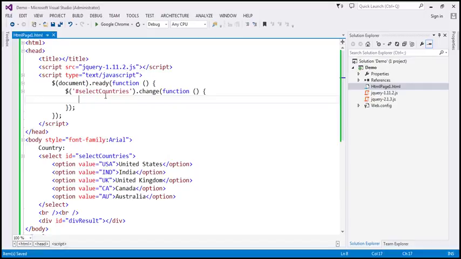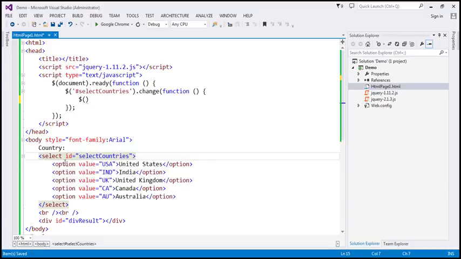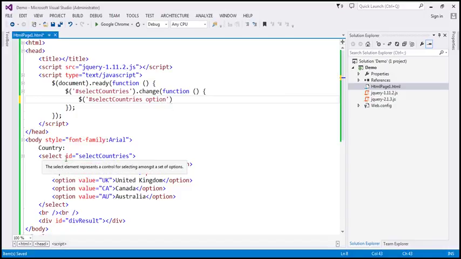So whenever the selection within that drop-down list changes, what do we want to do? We want to retrieve the value and text of that selected option. Now, where are these options present? These options are actually nested in the select element. So I can use the ancestor descendant syntax. The select element has got an ID, and the ID is selectCountries. So first find the element with ID selectCountries, and then give me all options that are descendants of that select element. But we don't really want all the options. We just want that option which is selected. And to specify that, I'm going to use the colon selected selector. So this is basically going to give me that option that is selected and that is present inside this selectCountries select element. So that's our selected option.